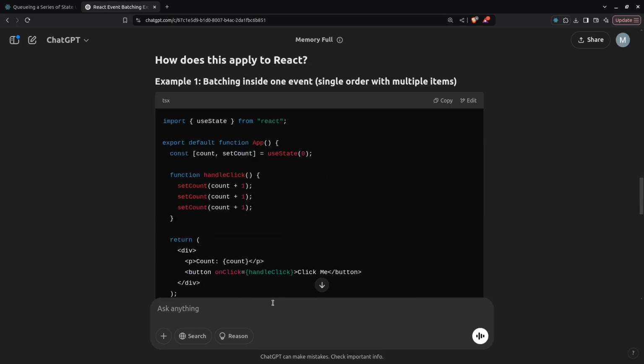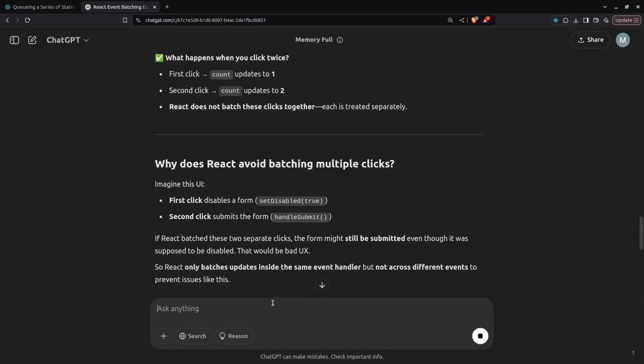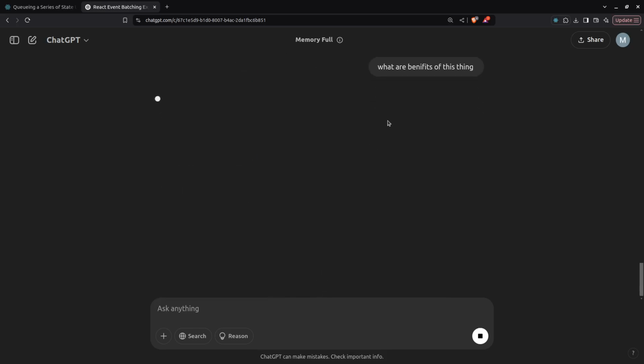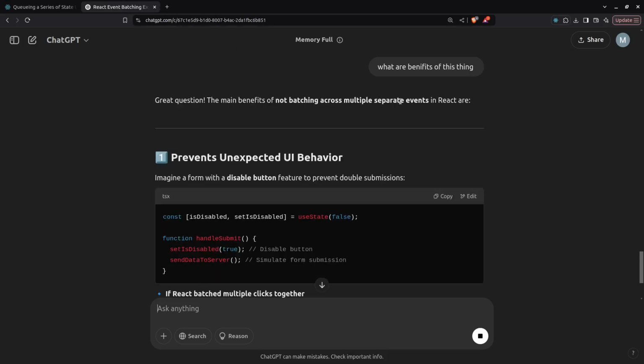I mean, what are the benefits of this? Great question. The main benefit of not batching across multiple separate events in React: imagine you have a form with a disabled button to prevent double submissions.